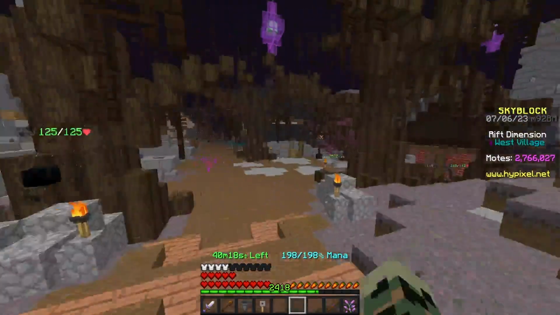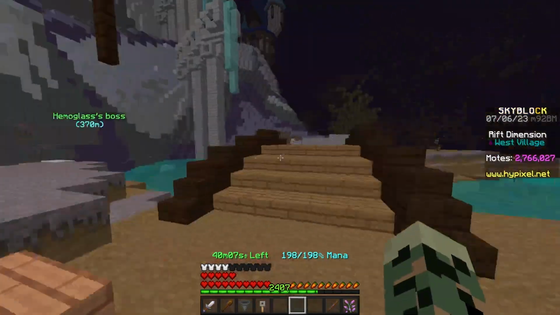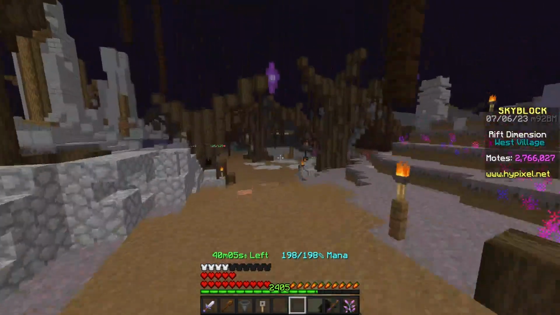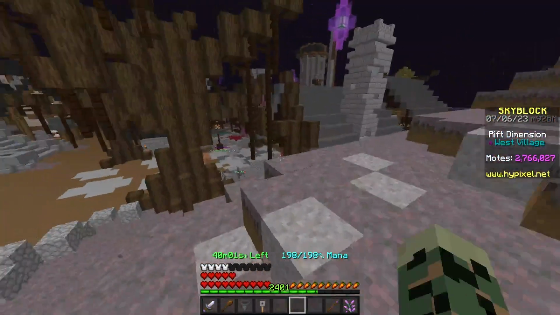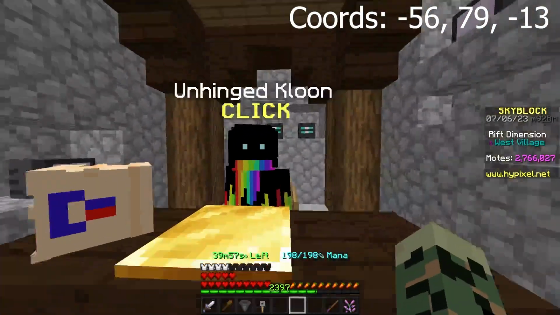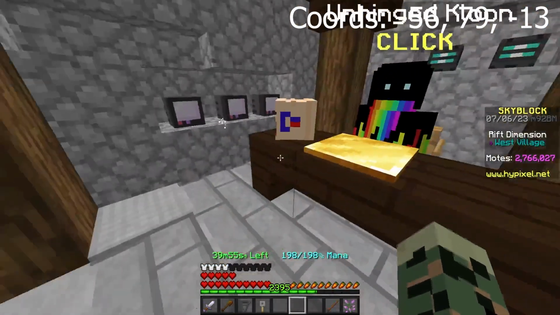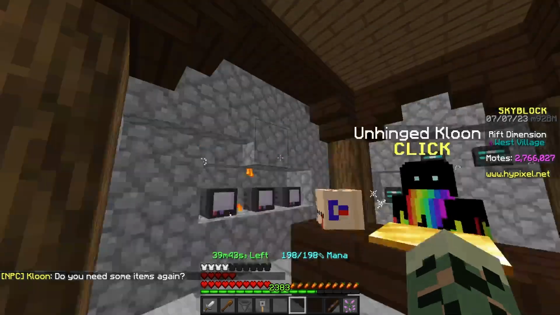The next talisman that I'm going to show you how to get is the Defective Monitor. At the end of the Black Lagoon, when you were first entering the West Village, you can turn up here and, pretty sure this is in front of the Village Plaza, but you can talk to Unsinthloon, and he'll give you a visor.